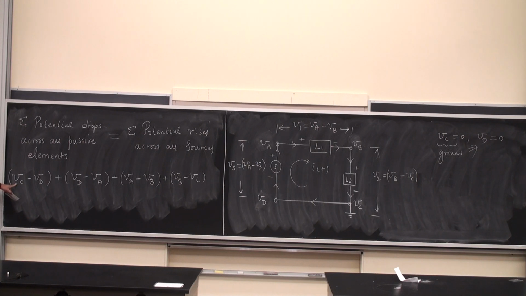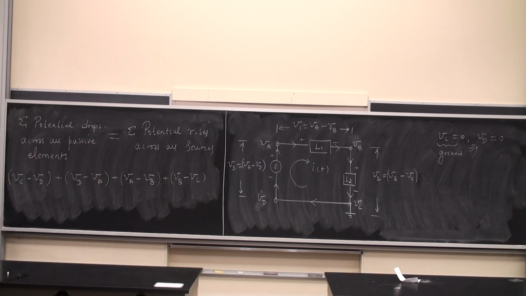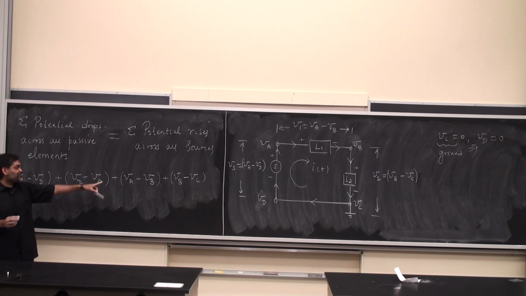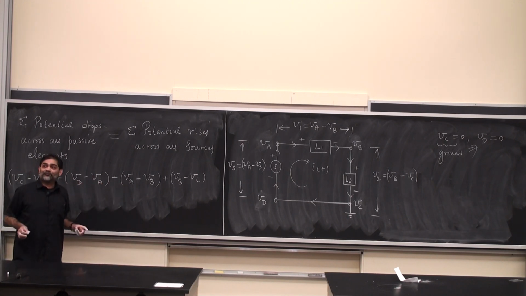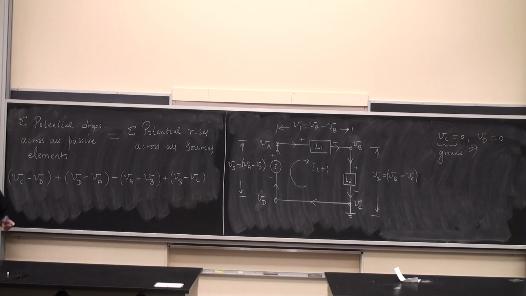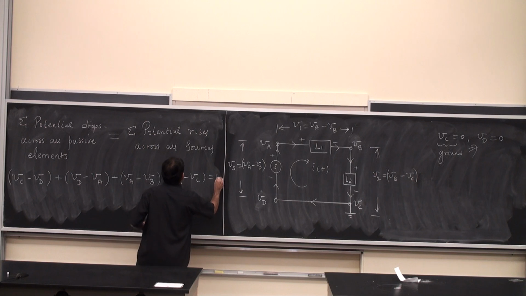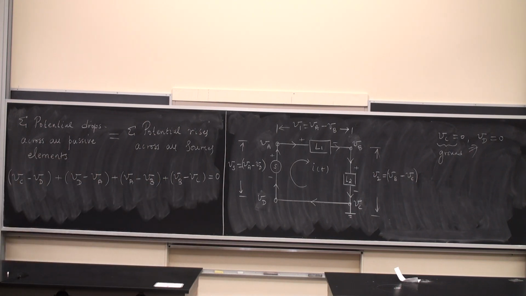There is V suffix C minus V suffix C, which cancels off. V suffix D minus plus V suffix D cancels off. V suffix A minus plus V suffix A cancels off. Minus VB plus VB cancels off. So I get 0 is equal to 0, or QED, right? So this is beautiful. Works out. But it does not tell me anything new.